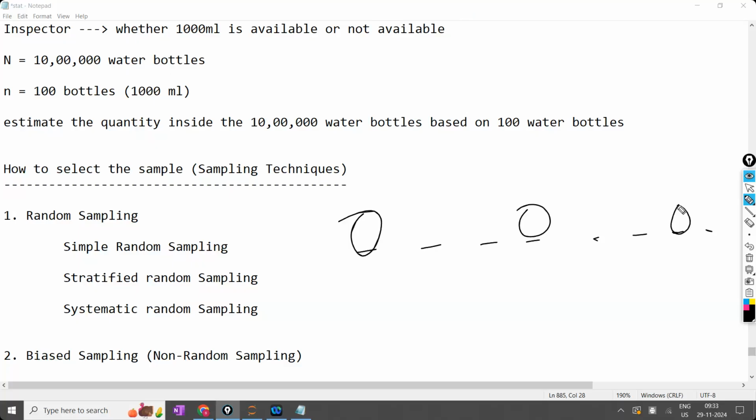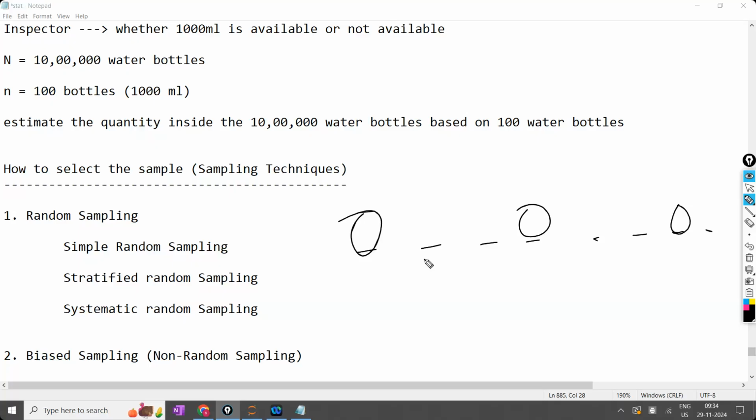Sir, it is systematic, no? Then where it is random? You have already fixed the numbers, no, sir. First number is in your hand only, na? If your first number was changed, according to that, remaining people also will change, right? For example, in this class, I'm assuming I want to select randomly alternate students. If I start with her, automatically she will be the alternate. I will not select her. If I start here, then that person is going to be the alternate.